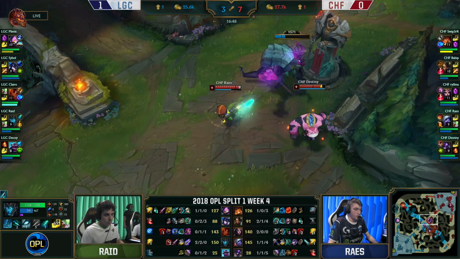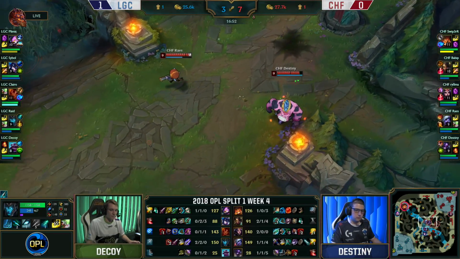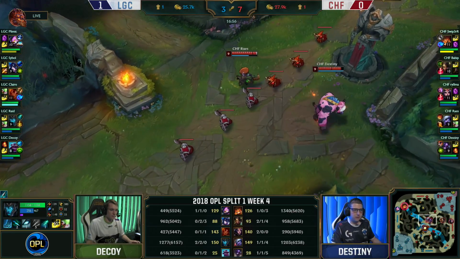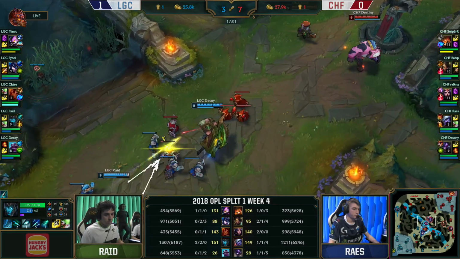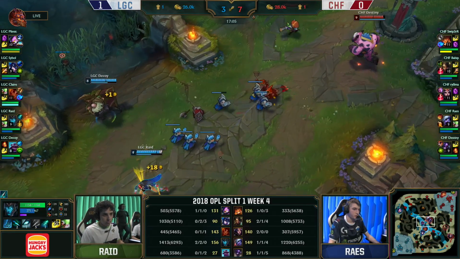Swiper has caught up in CS now. This mid-game, which was very close, is now a 2,000 gold lead. And that was purely based off botched lane assignments coming out of the Legacy lineup. We'll see if Chiefs do. Swiper was 800 gold down. He's now 100 gold up. Yeah, sure. That's a big deal, to be honest.